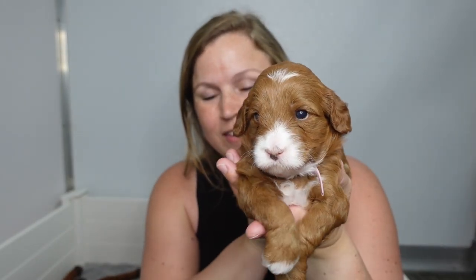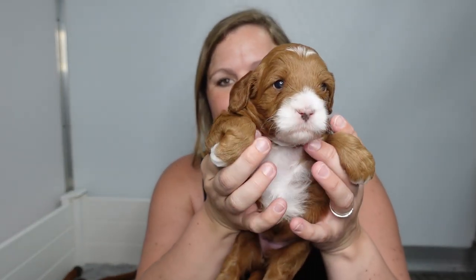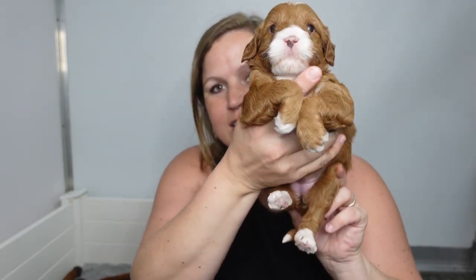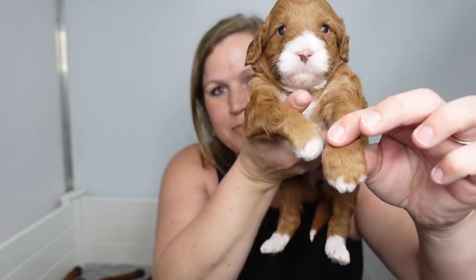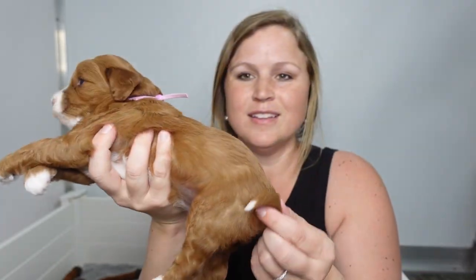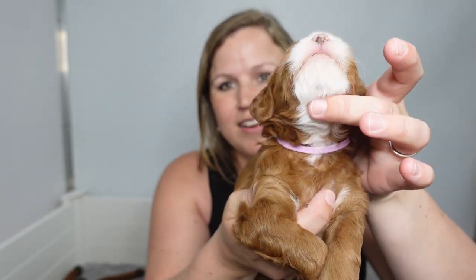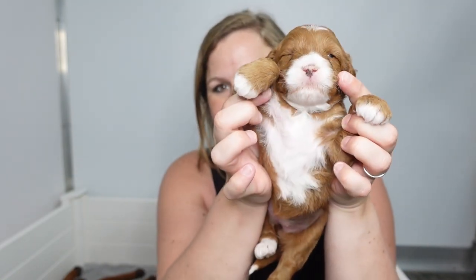So first we're going to start with the female. We've got Miss Purple. Isn't she stunning? I'm so happy to watch these puppies grow — they're doing so well. She's not as big as the boys, not as chunky, but oh my goodness, she is still chunky. Look at all four feet, tip of the tail, the whole muzzle, top of the head, under the chin, all the way down to the chest. She is a stunner.